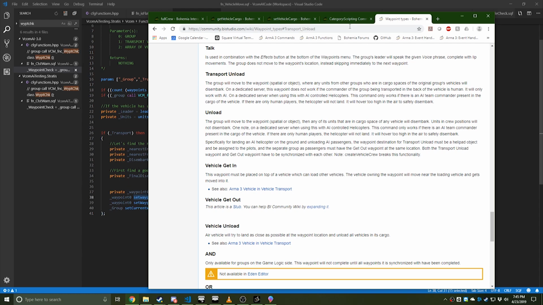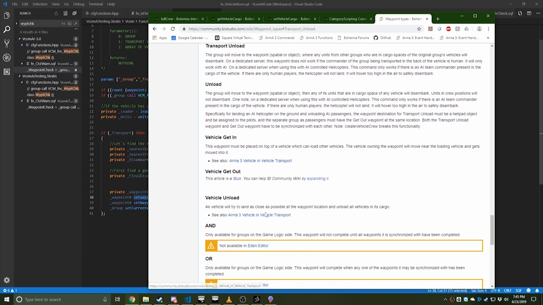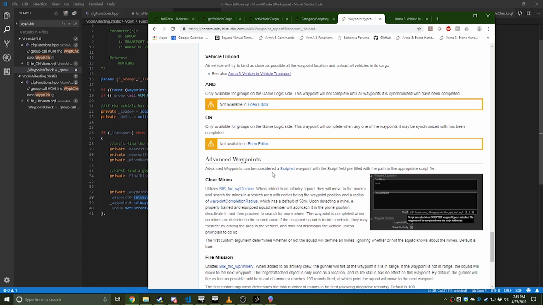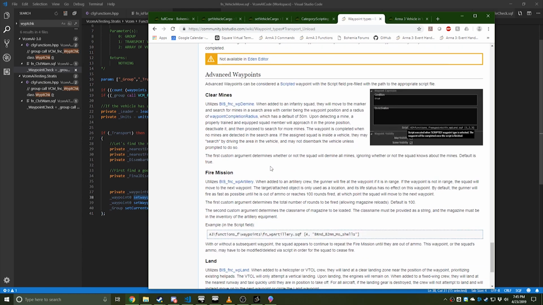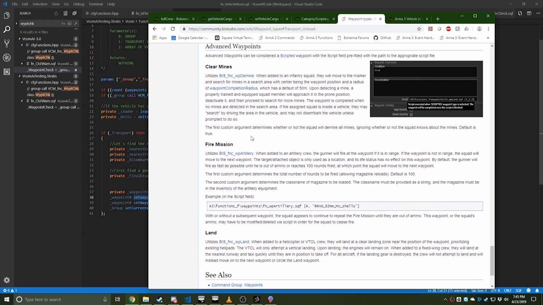So we're gonna try the transport unload command. It's also vehicle unload. Oh. Advanced waypoints. Fire mission.